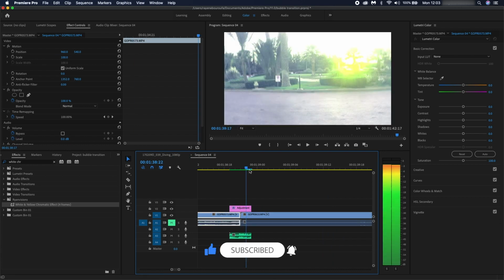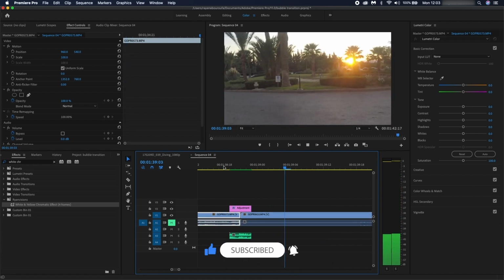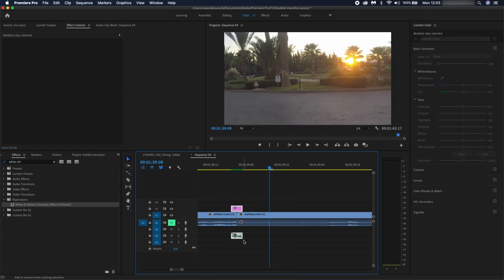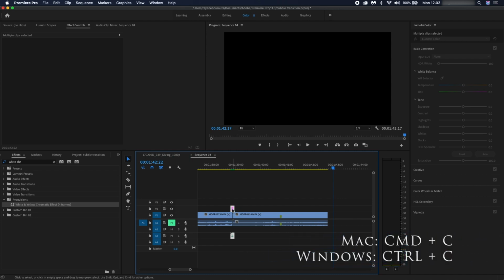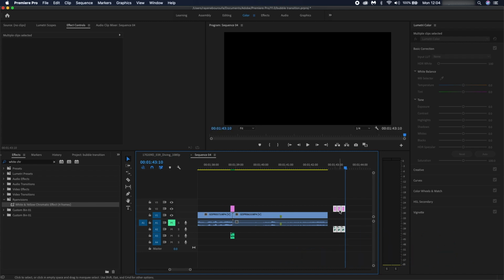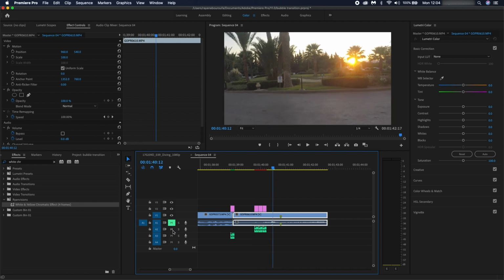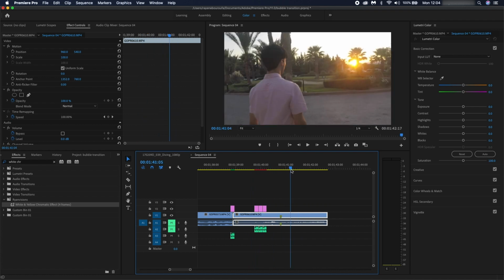And you can also pretty much just copy and paste this transition and add it throughout the clip if you wish, because why not, right? Should look something like this. Just, you know, if you want to add more effect or more emphasis to a certain part of the clip, it should do something like this. Or I mean, you can even mute the sound effect as well, so it should do something like this. So I guess it's just going to depend on how you use it and apply it to your videos.